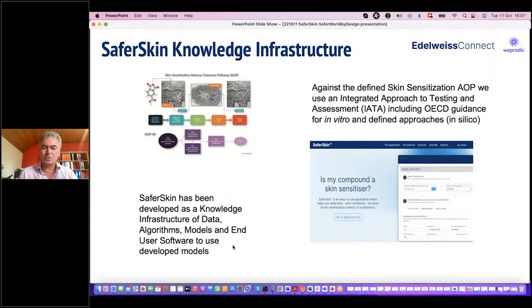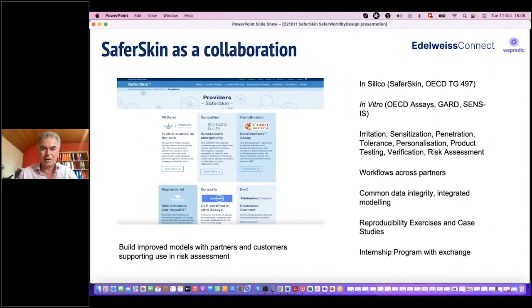We've reproduced quite a lot of literature data working with partners, especially from methods developed in industry over recent years. And we've also been building new models using different kinds of assay data, and that'll be a topic of another talk. In this talk, we'll concentrate primarily on assays that have OECD guidance, and then also some methods that are potential inclusions or extensions to that guidance.